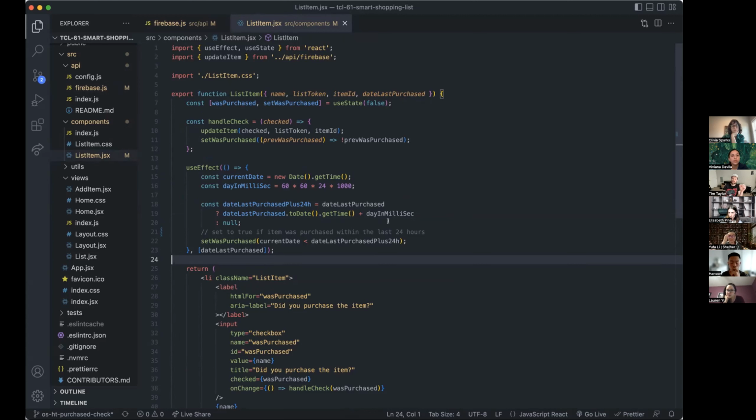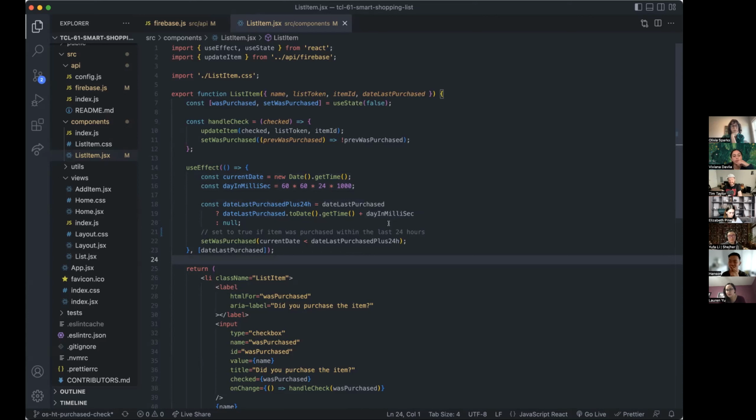So basically, if you had moved all this logic outside of the useEffect and didn't have was purchased as a piece of state, but instead just had it as a normal variable, anytime date last purchased changed, it would automatically update. Does that make sense? I don't know if I explained that well.